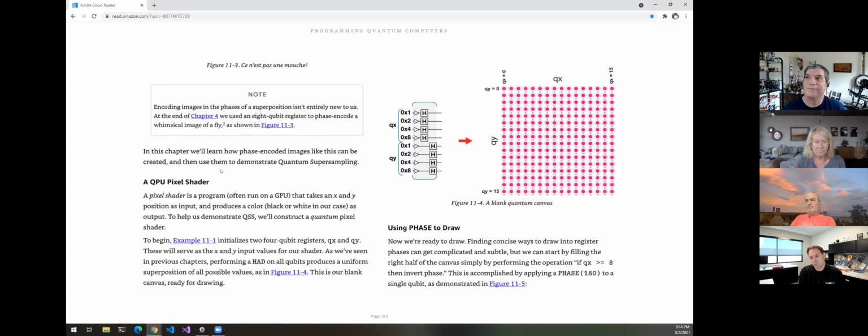In our case, we're getting really basic. He's starting off with a blank canvas, and his pixel shader is literally just going to draw or flip the phase on pixels that he wants to flip it on. So we're not analyzing anything. We're not taking an initial image where the pixel shader is analyzing and filtering or altering it in some way. He's using the pixel shader on a blank canvas to literally start to draw his patterns and what he wants. So we're actually going to flip phases, and this is the way we're representing things. We're going to flip the phases and then use our amplitude.